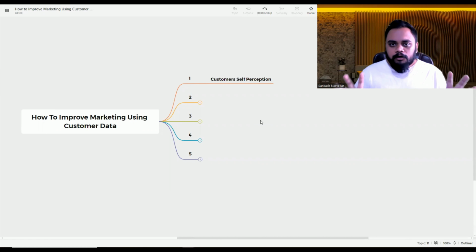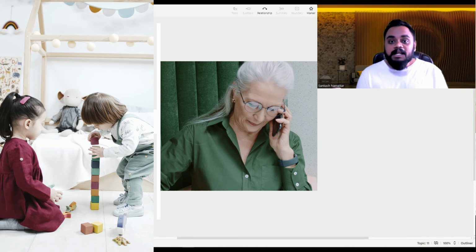When multiple of these things are clear, it will be very easy for you to market to them, because you understand. You might be from a particular educational background, you might be from one college, and the kind of things that you talk about might be completely different than the kind of things that other people talk about, right? Also, the age group might be different.